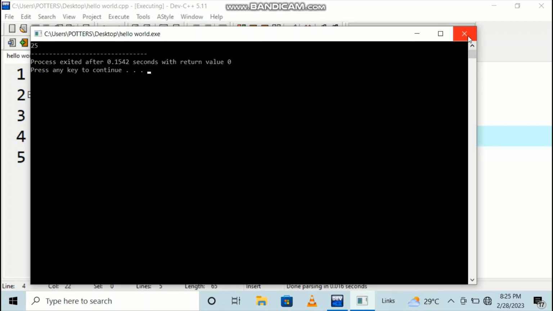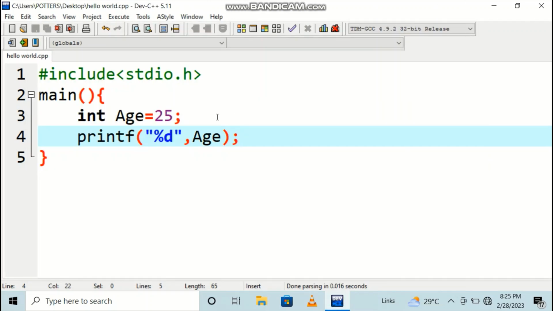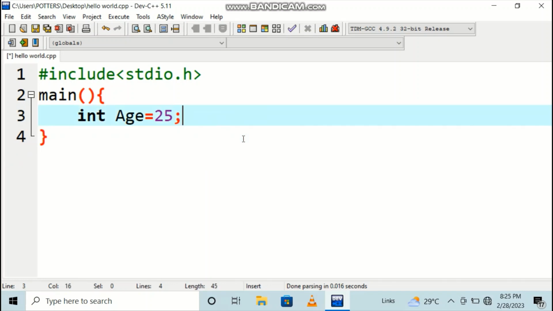Now, to declare a double data type variable, first of all you start with double, for example, double height.